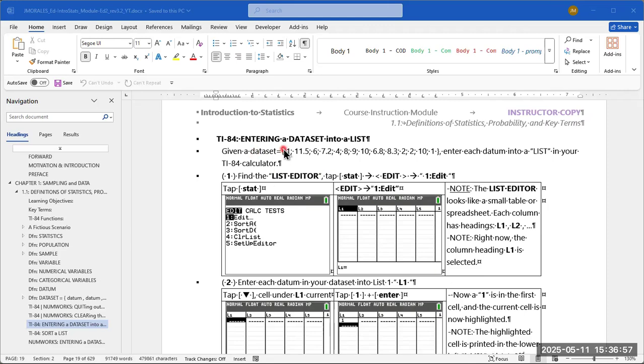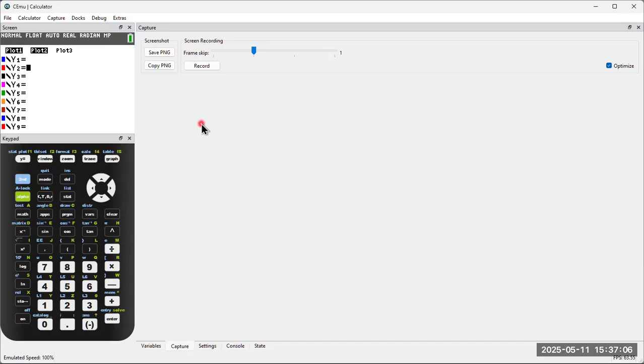So we're going to take this data set here and we're going to put it into a list. So let's bring up the Texas Instruments calculator. And remember, any screen you're in, you can quit out of it. So I'm just going to quit. Oops, there we go. Quit out of that. And now I want to get to the list editor. So the list editor is in the stat button. You see it has the word list in blue, so that kind of gives you an indication. All right, now we want the edit menu and we want to use the edit option. Notice that next it has sort, and we'll get to that in a minute. But we want to edit lists.